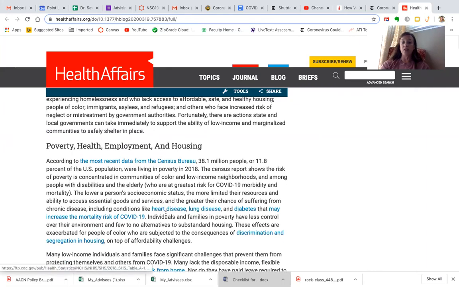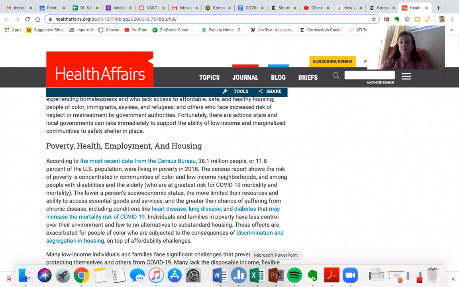People who have chronic health conditions such as heart disease, lung disease, and diabetes are at much higher risk for developing severe cases of COVID-19. And then people obviously who are unhoused, who don't have sanitary shelter, are more at risk of contracting coronavirus and developing severe conditions as well. So this article goes into why they are more vulnerable and what we can do about it.